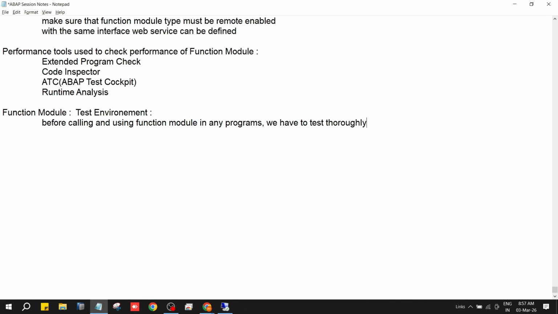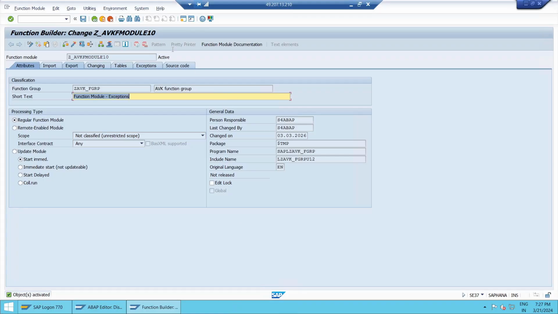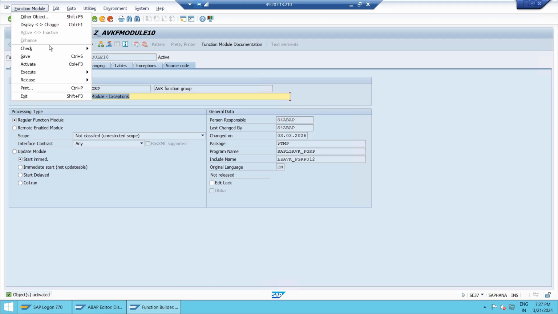Thoroughly means in depth, in detail, each option. We have to be more familiar with it. A function module can be built-in or our own, and you have to test it. The test environment has the test icon, Test/Execute, or the function module menu, Execute, Unit Test.